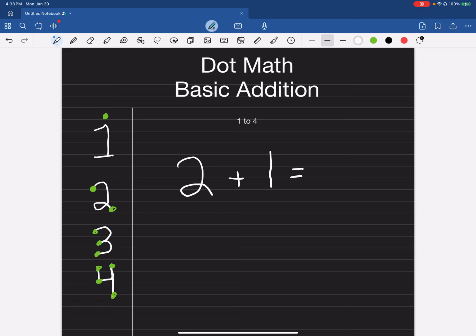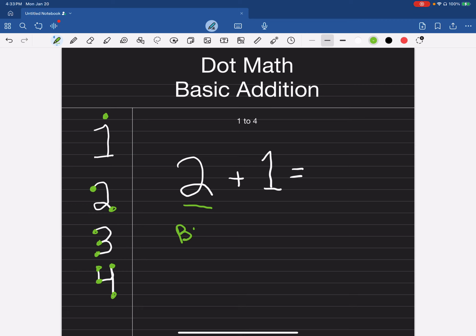And let's make the 1 a proper 1, even though you could do a 1 with a line. I tend to do that. And let's start with the bigger number. You don't need to count the dots. You already know it's 2. You don't have to go 1, 2. Just start with the bigger number.